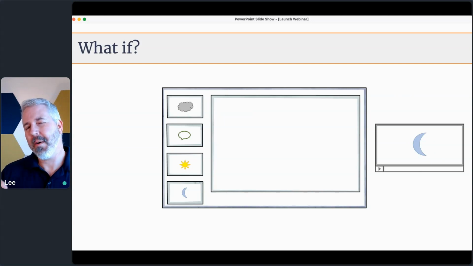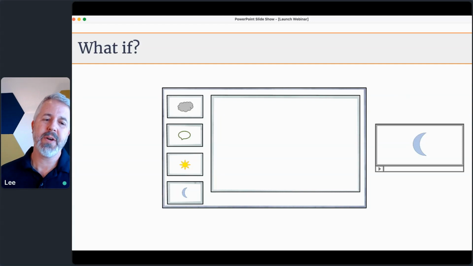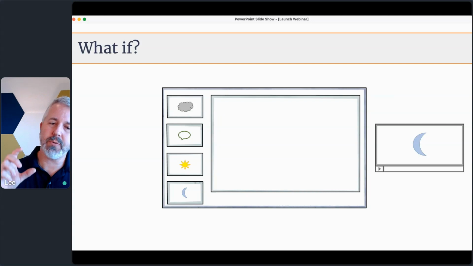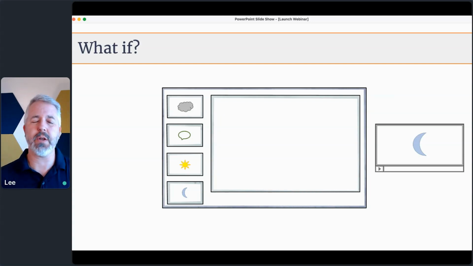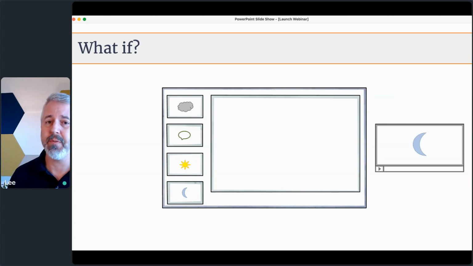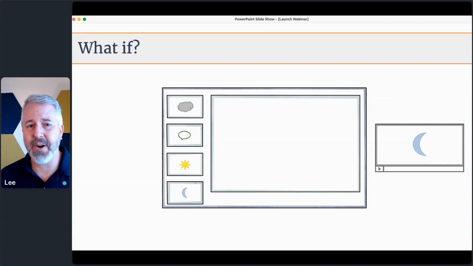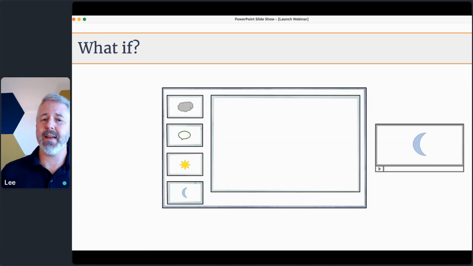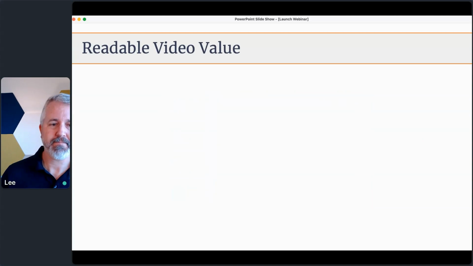And the key here, what makes it so efficient, is that because you're designing the video in slides, you're doing the editing in PowerPoint or Keynote. And that means once you're able to record the video, you've already done all the planning, you've done all the editing, you know how it's going to work, so that when you make a video, it's done. You're done. You can publish that video. You might trim the ends a little bit, but that's really the magic of Readable videos, is that PowerPoint is the editor. It's the platform. And that makes it a lot easier.